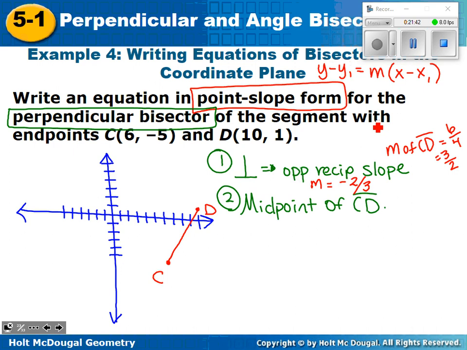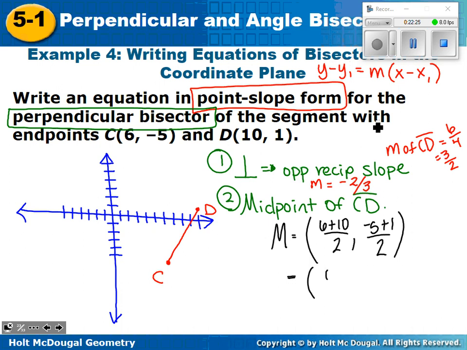Okay, so we have that value. We'll plug that into our equation in a moment. And then we know we want it to be the perpendicular bisector, so we need to know where the midpoint is for it to cross. So to find the midpoint of CD, you remember your midpoint formula? Remember, you average your x's, average your y's. So we will have what plus what? 6 plus 10 divided by 2, and then we'll have negative 5 plus 1 divided by 2. Is everybody with Katrina using our coordinates here? Okay, so what do we get when we simplify that?